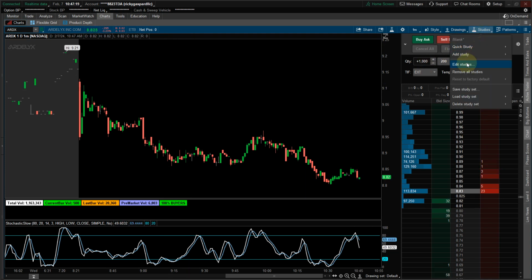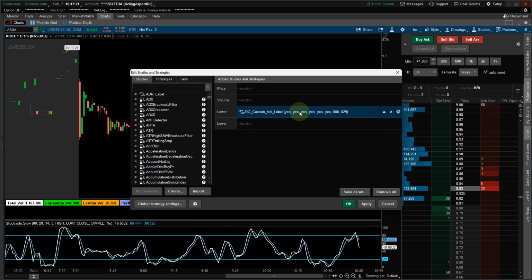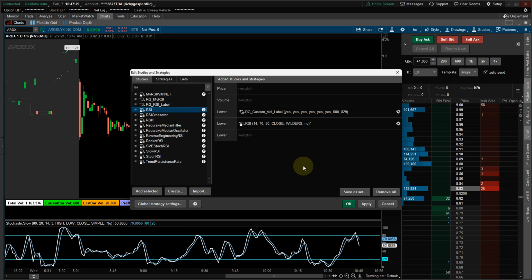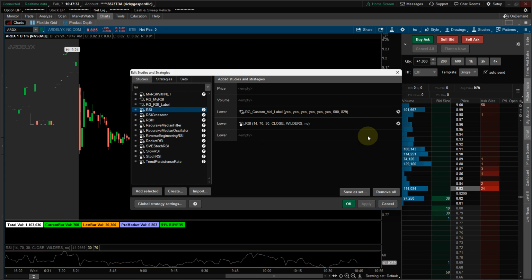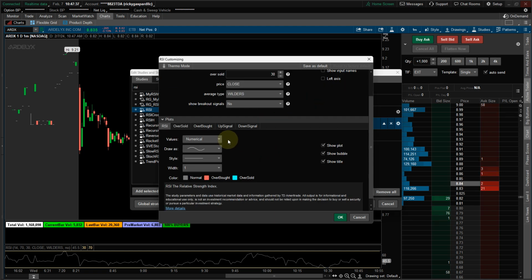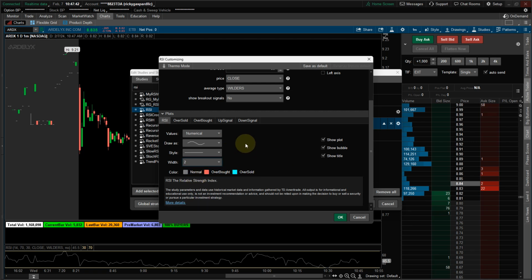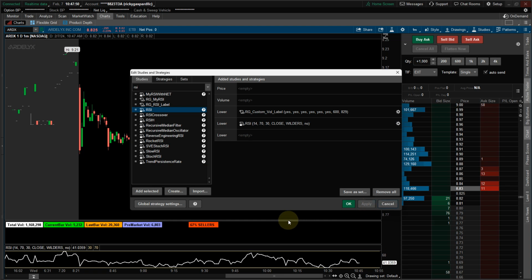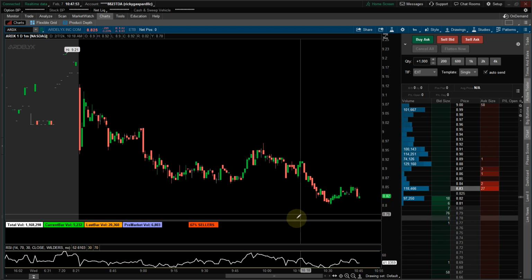Now I'm going to have to put RSI on my chart. So let me change that real quick. Edit studies. Let's get rid of this stochastic. Let's go RSI. And RSI. Click apply. And let's edit it a little bit so we can see it a little bit better. So let's make it thicker here too. And let's change the color to something we can see. Let's just go with white. Click OK and apply. So there's the white. I'm going to cancel this. I'm going to move this up so you can see it better.